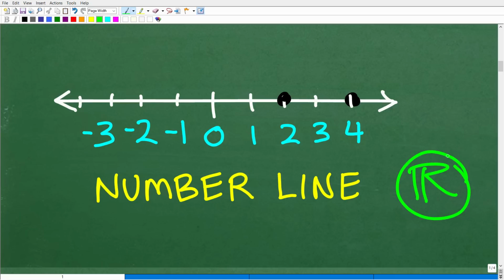But let's just do a quick review of the type of numbers that are on this number line, and then we'll talk about distance. All right, so there is a subset of numbers within the total span of the real number set, and that's what this is right here. And the first numbers is what we call the counting or natural numbers. So that would be like 1, 2, 3, 4. This is what we see naturally, right?